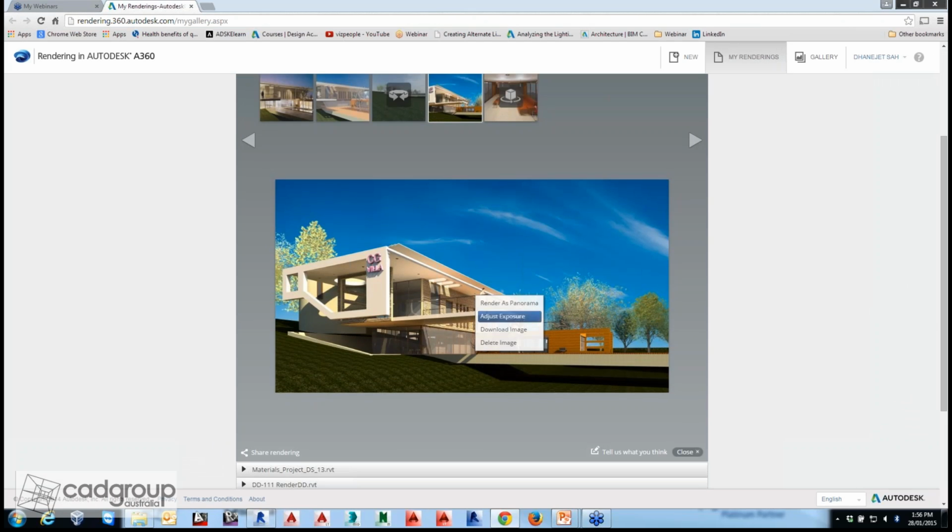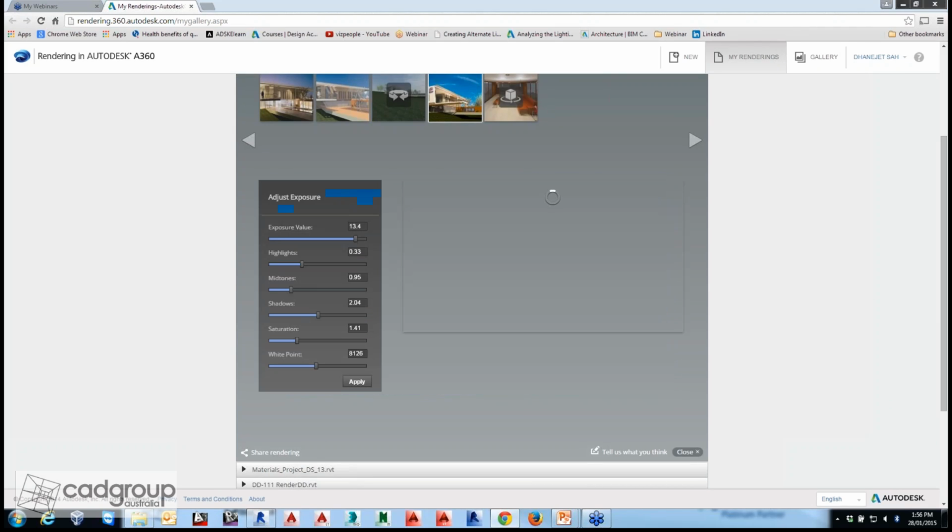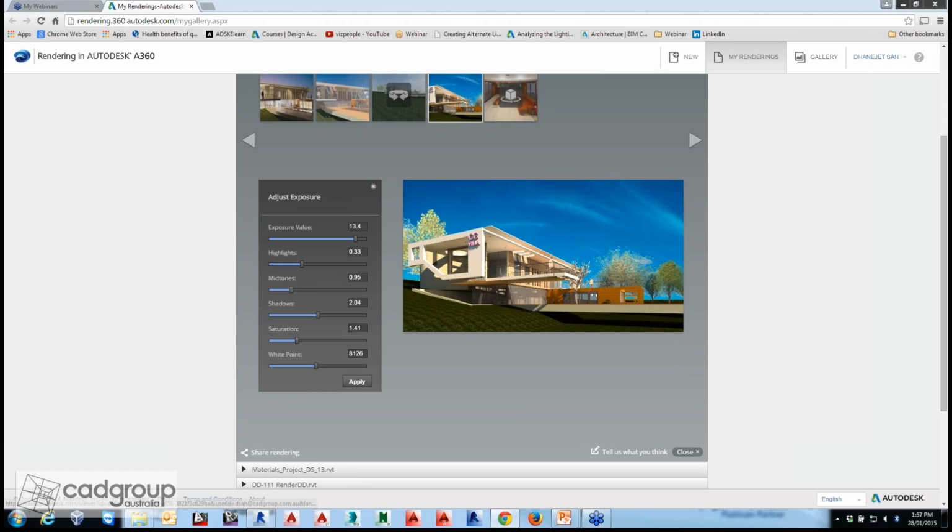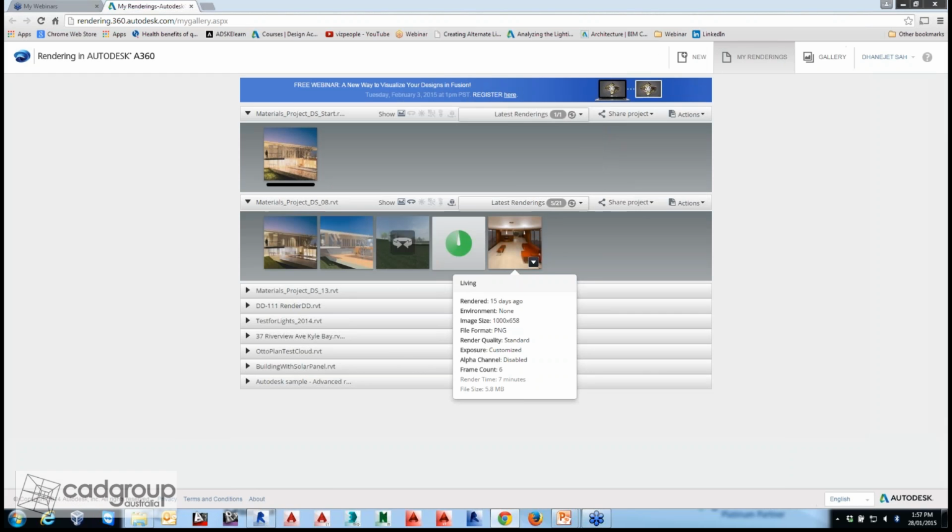The advantage of using that is, as I said, I can just hit one of the finished renders, and the nice thing is something called adjust exposure, or render as panorama, or download images. Now, these are nice options. If I use this feature called adjust exposure, you can see I can quickly change the exposure controls, or highlights, change a little bit of mid-tones, change the controls for the shadows, or boost up a little bit of saturation.